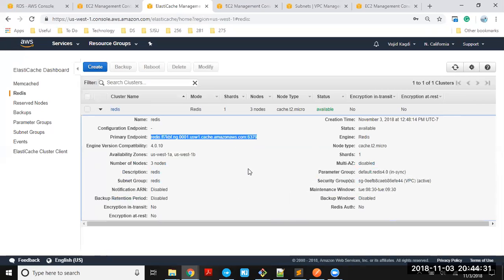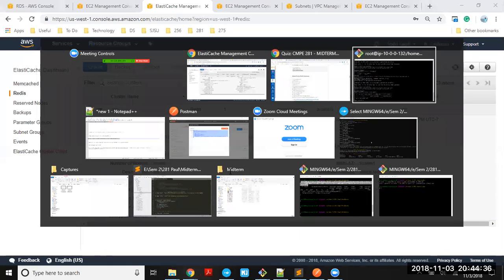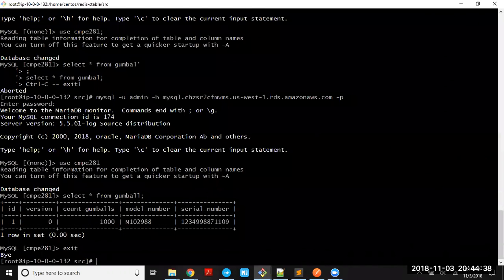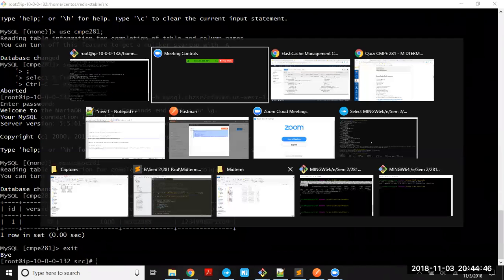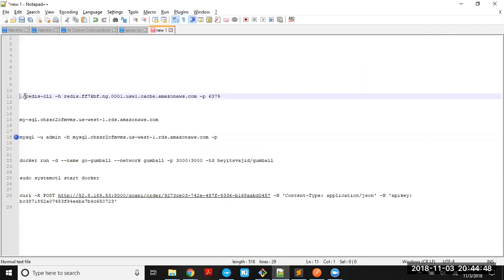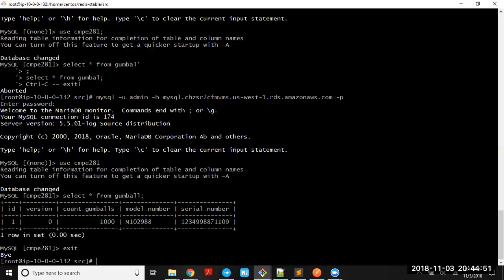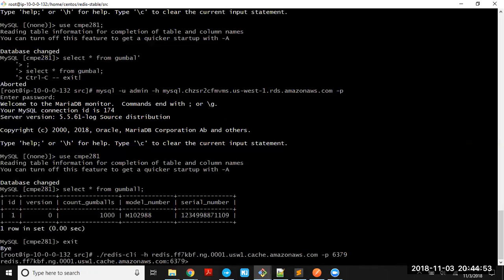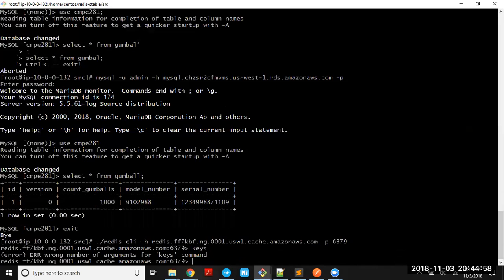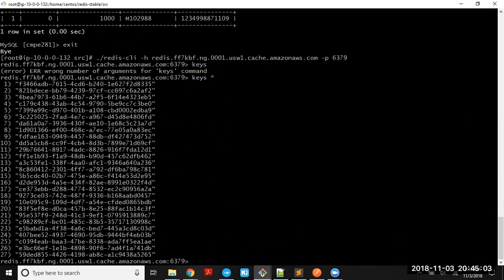Once I got this URL and configured it, I checked it quickly by installing the Redis client. I have already installed my Redis client, and now I'm going to check from my jump box whether I'm able to access that Redis instance or not. I'm already in the Redis client source folder, so I just need to run the redis-cli command. Now I can see that I'm successfully connected, and when I run keys star, I'm able to see my keys. So from my jump box, I'm able to connect to both of these instances successfully.